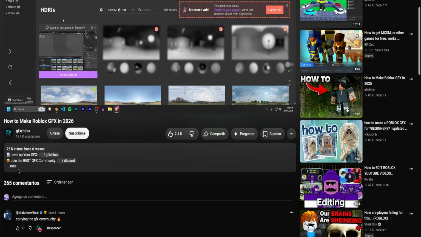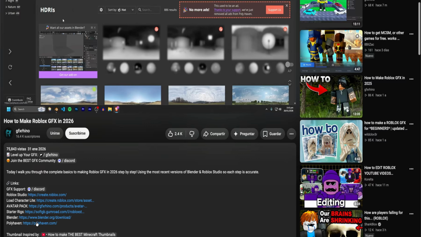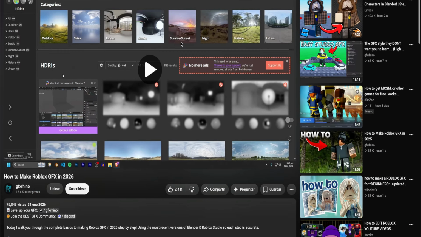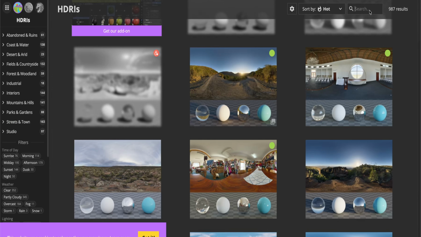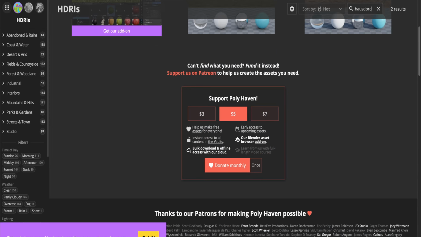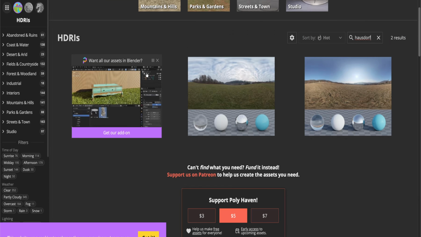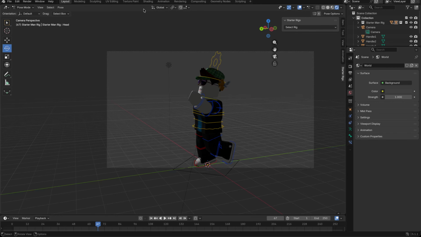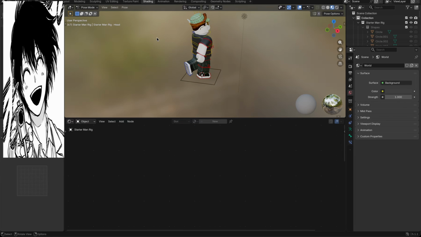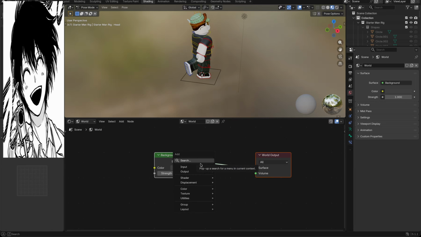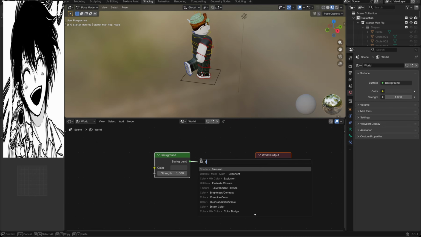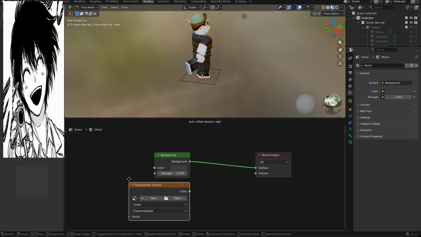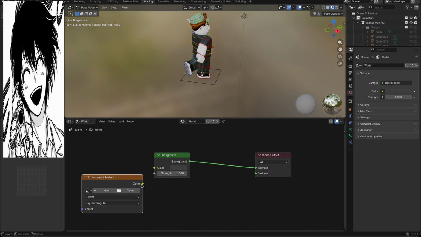Boom. Alright, we gotta go to Polyhaven. Some HDRIs. Alright, we're getting this one. Right here.